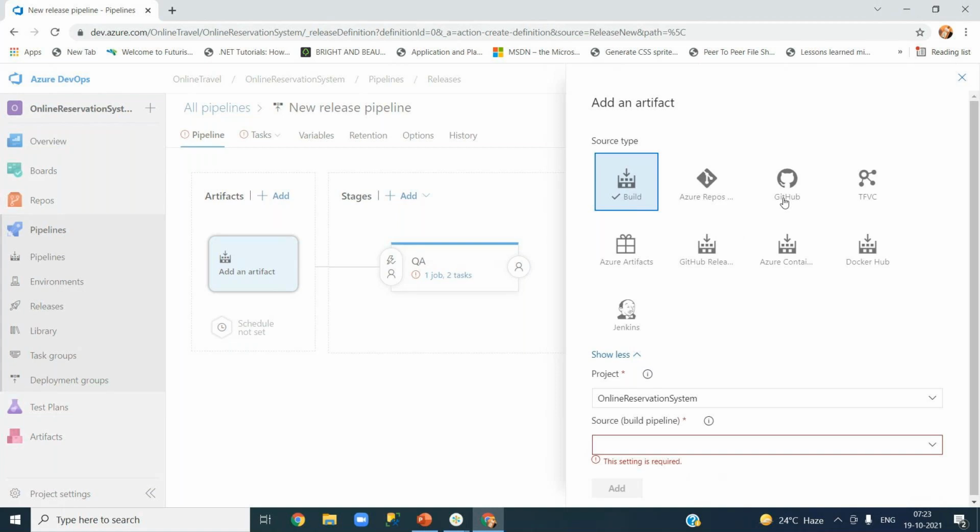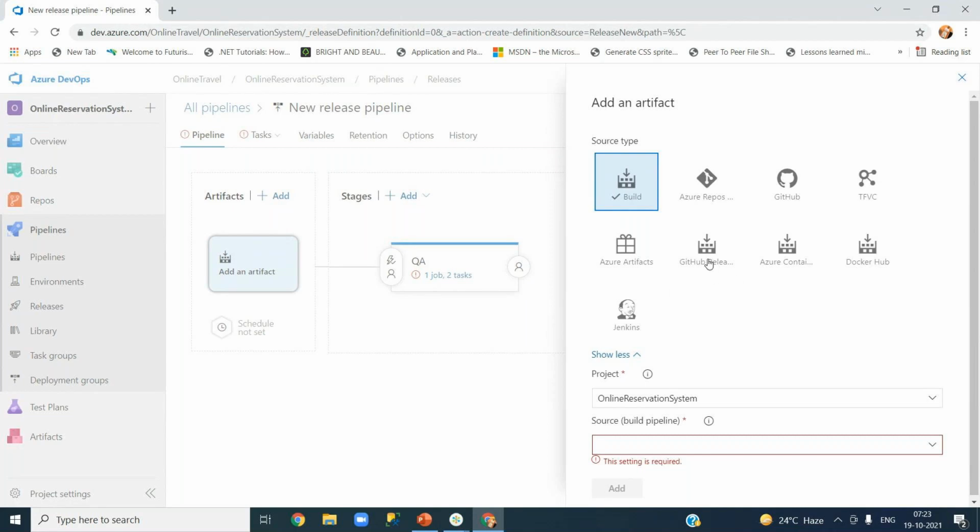You may ask why people keep it there. Your SCM is not meant for maintaining artifacts. It is meant for maintaining only the code. But you can't help it. In some cases, people keep it there as well. That's the reason they are given these options. TFEC, this is an older version of your Azure Repos, right? So if you are still using TFEC for source control management, go ahead and use it. And Azure Artifacts, you can maintain artifacts in Azure Artifacts. It is similar to your NuGet or Maven, etc.